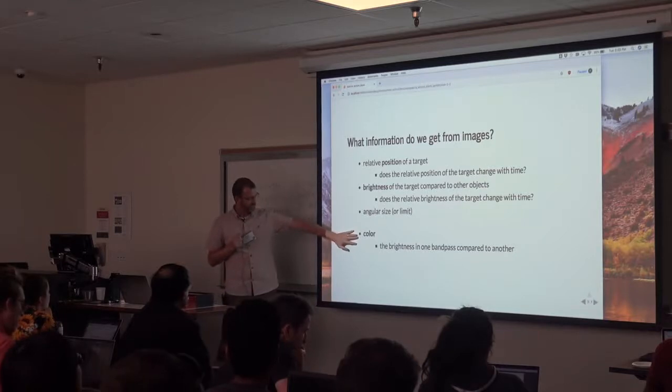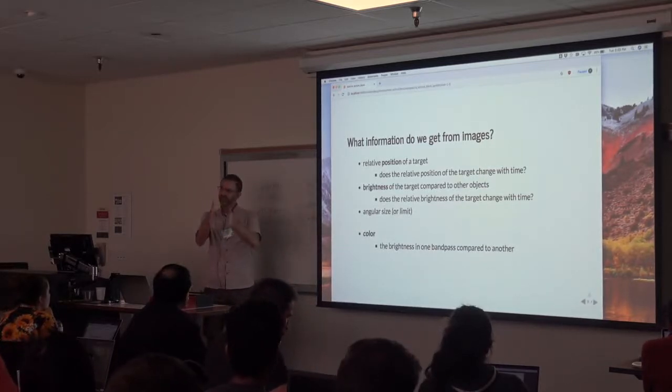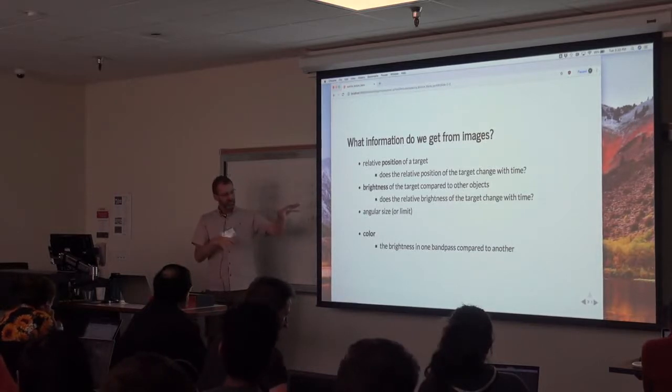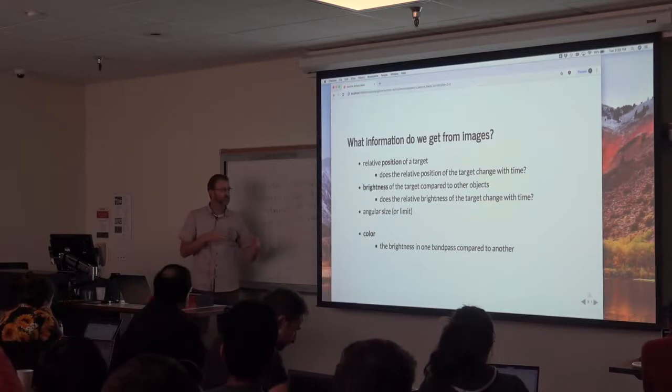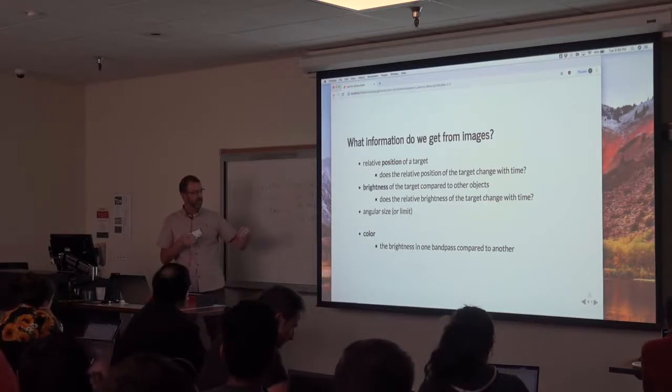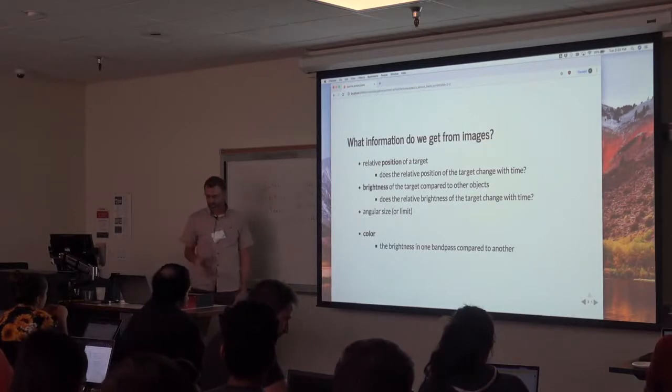And this is really the key thing for this talk. It's color. There's information that you get in different bands, right? So if I look at a blue band or a red band, infrared band, you get slightly different information. So really what you want to do is you want to get all that information. And that's what you're getting with spectroscopy.